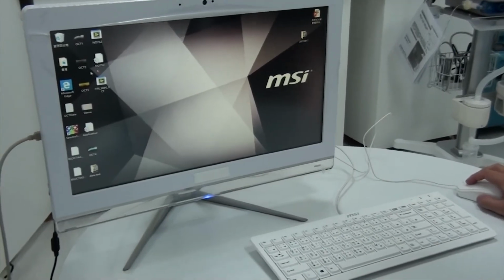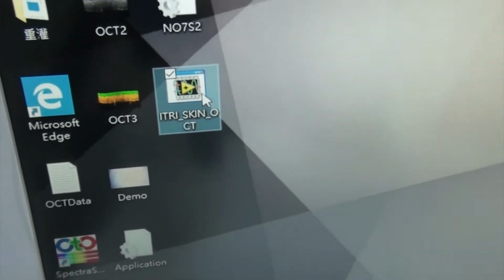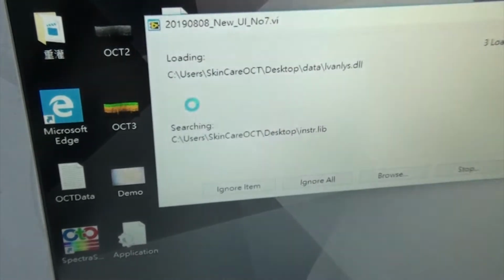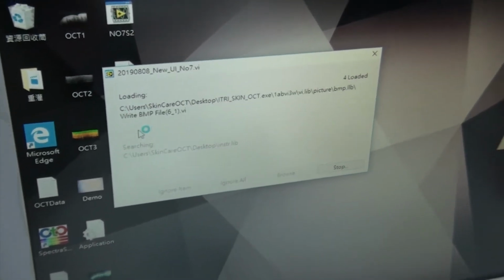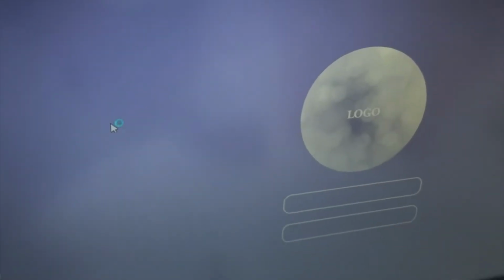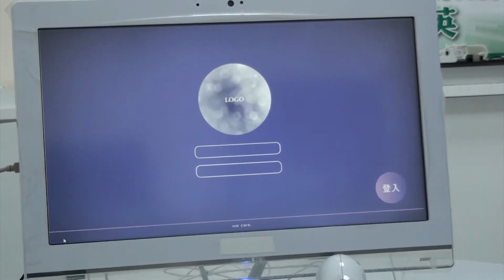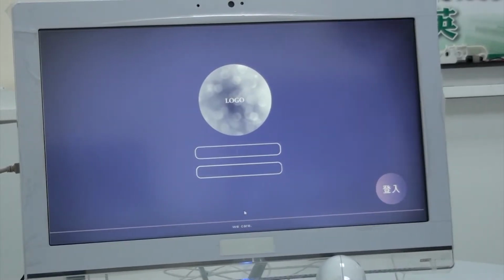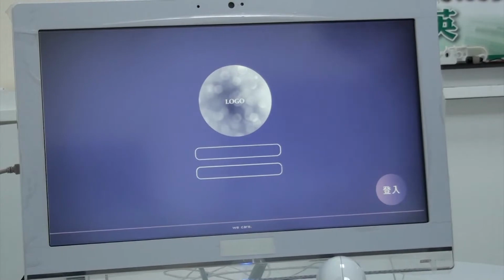Then click our software icon, named E3 Skin OCT. After you click our software icon, you will see our software login screen on the display of the netbook.